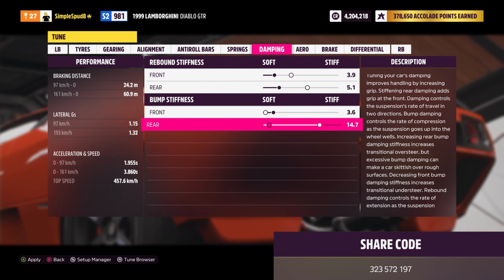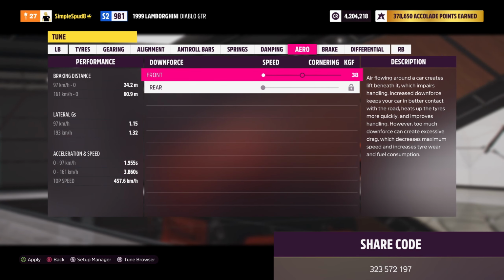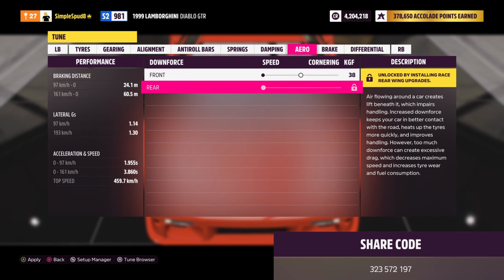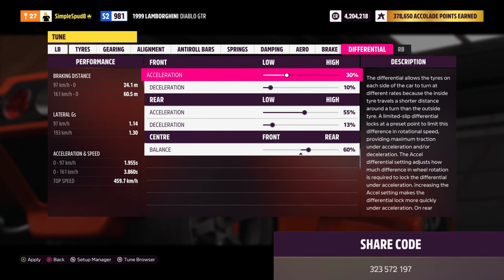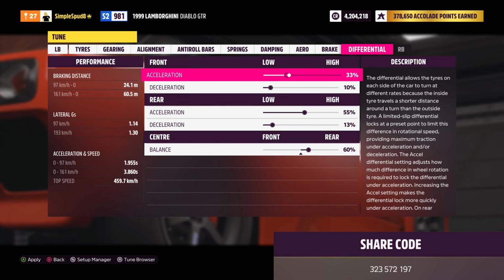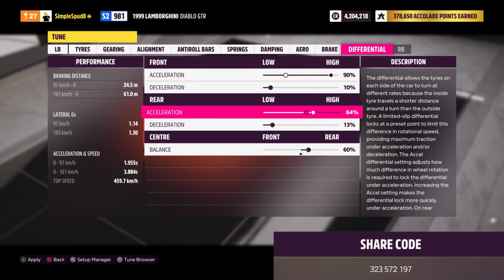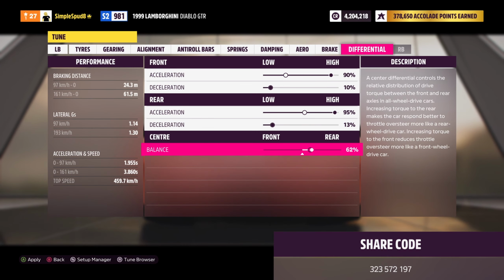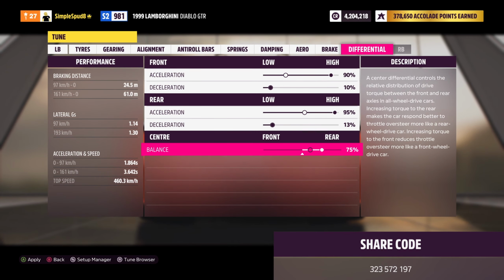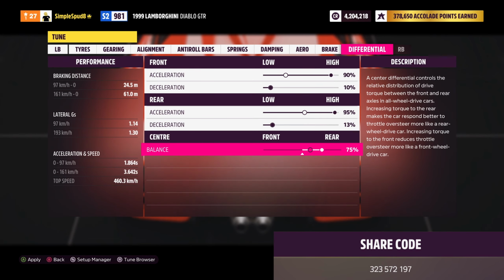So next we'll come into the aero. So in here we're just going to set our front downforce all the way to speed, which will be 38. And we can't change the rear here as we've already removed the wing. So next, if we come over to the differential tab at the end, we're going to set our front acceleration up to 90%. Then the rear acceleration, we'll bring this up to 95%. And then the center balance, we'll set this at 75%. So that's it as far as the metric tune goes for the Diablo GTR.